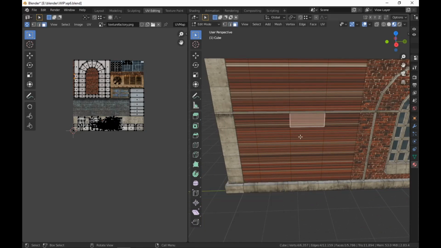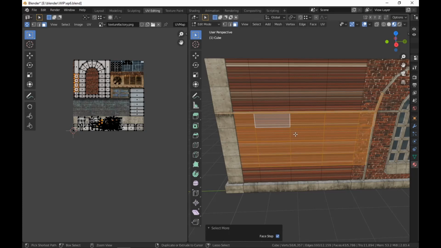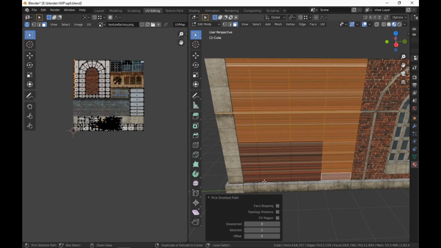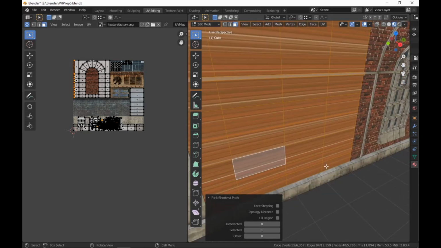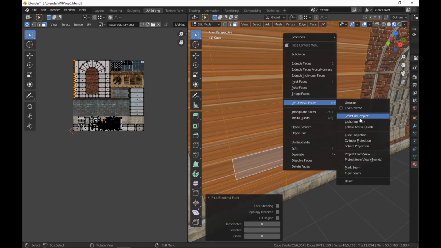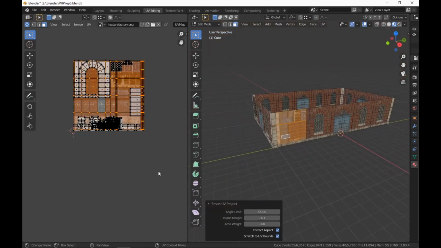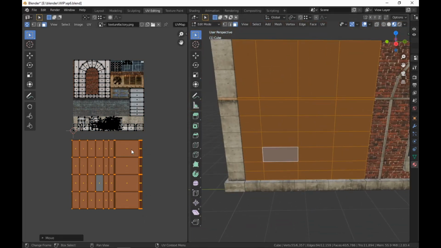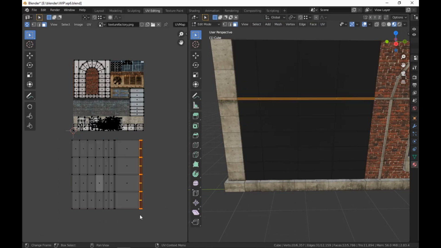3, face select. Grab a couple of faces. Let's Control plus, Control minus. No, that's not worked. Shift click, Control click, Control click, Control click, Control click, Control click. Get all those faces. Let's UV project those. Let's G. Let's grab those. Actually, what I wanted to do there. Let's grab all of those. Those bits are fine. We can rotate. We can grab those and stick those there. Great.